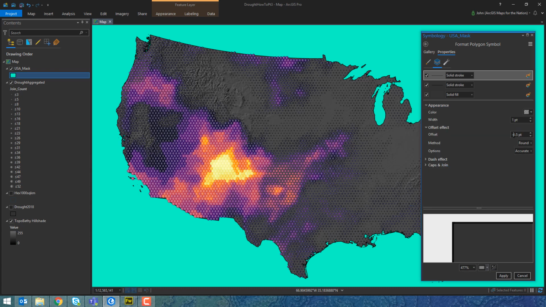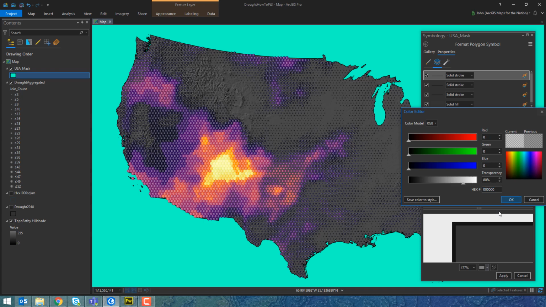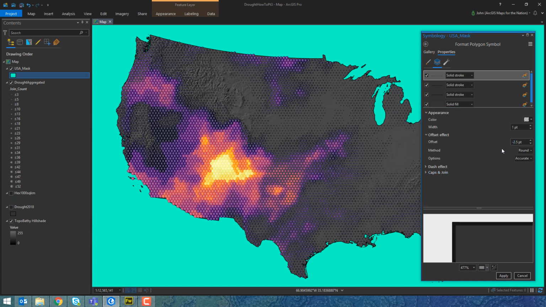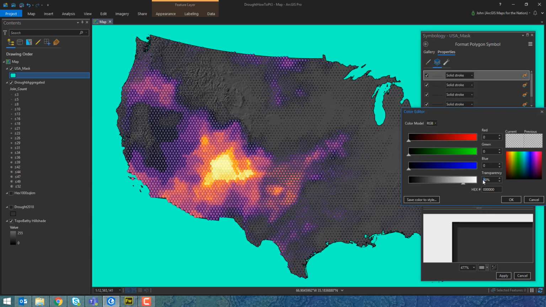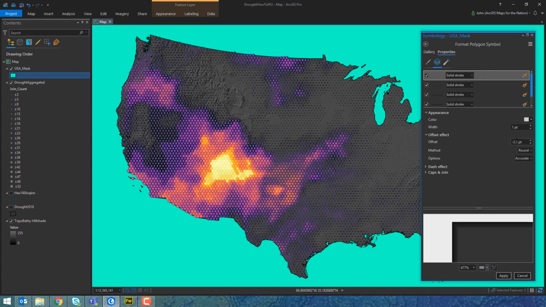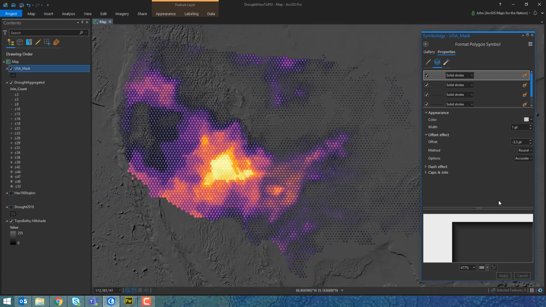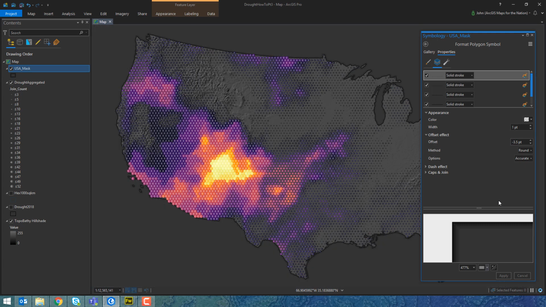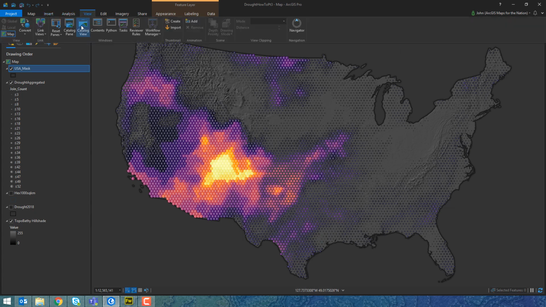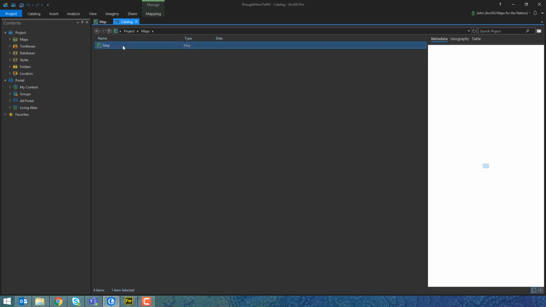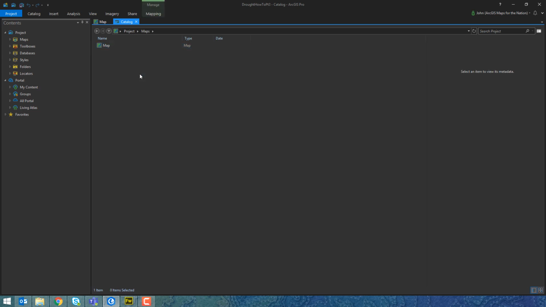Each time I snug it in a little bit with a higher negative offset, and I make it slightly more transparent. And really what I'm doing here is I'm hacking an inner shadow for my shape, which is a shape of not the US. And you'll see when I hit apply here in a second that the result is kind of like a little drop shadow. So check it out. My polygon is rendering. It's got a solid fill and a semi-transparent series of outlines growing ever more transparent at distance. It's kind of a nice little effect. It helps visually attract your eye to what's important.